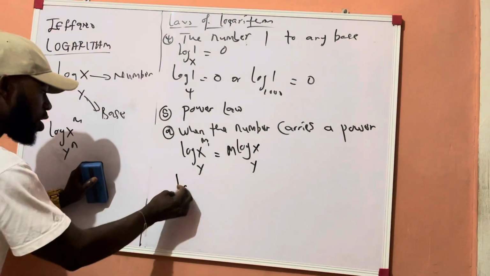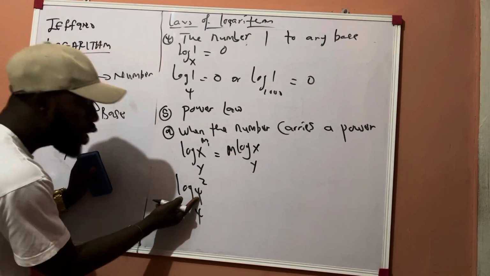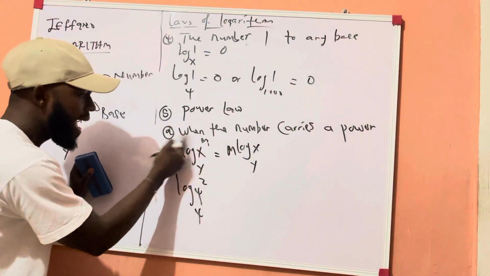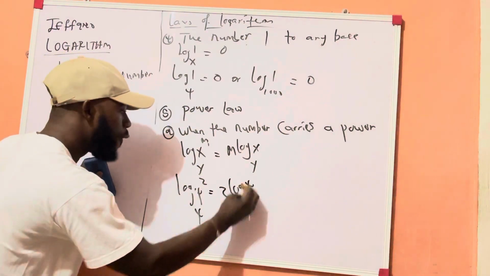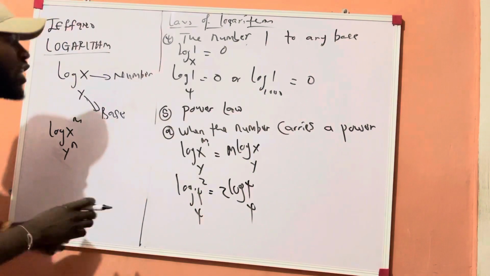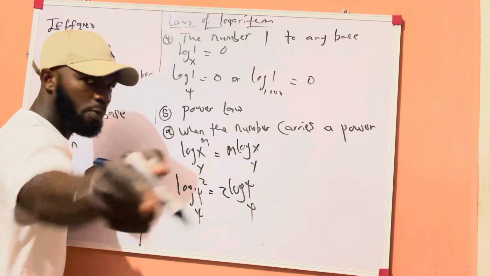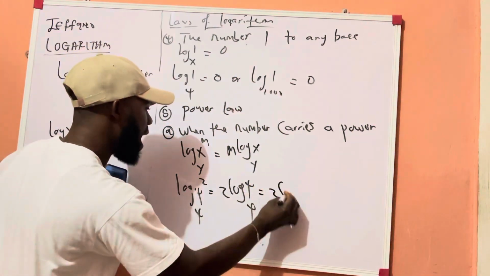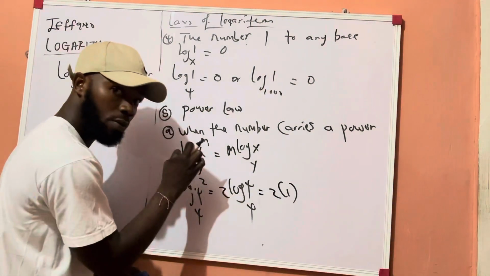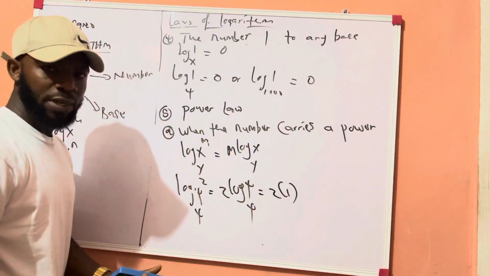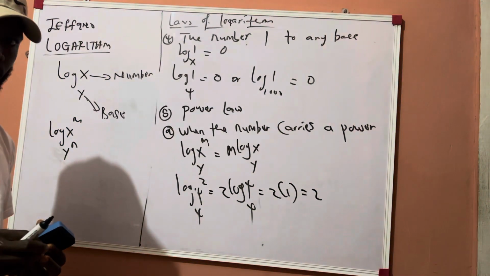Now let us use numbers to replace this. Imagine I have log 4 raised to power 2 base 4. Notice, the number is the one carrying the power. Like I said, the power goes back. So 2 goes back, and here becomes 2 log. What will be left here now? 4 base 4. Now, remember the law that says number to the same base. When the number and the base are the same, what did I say is the answer? 1. So automatically, what do I have here? 2 brackets 1. How did I get this 1? Number to the same base, the law. Now, what does bracket mean? Bracket means times. So what is 2 times 1, class? Our answer becomes 2.